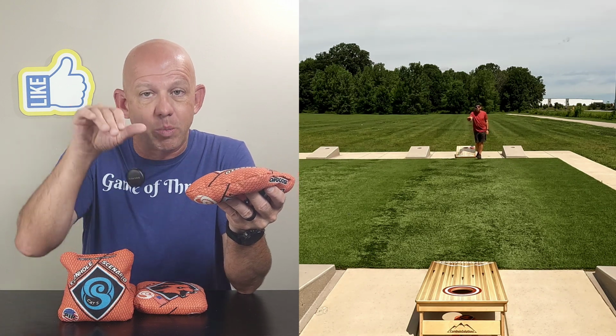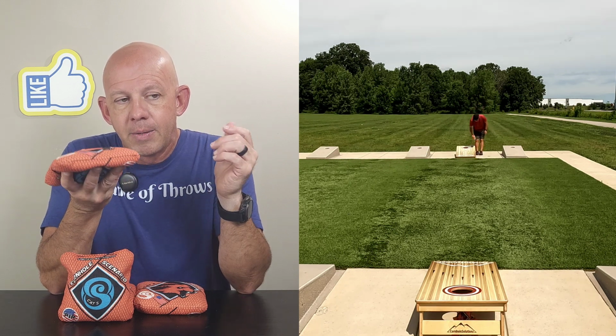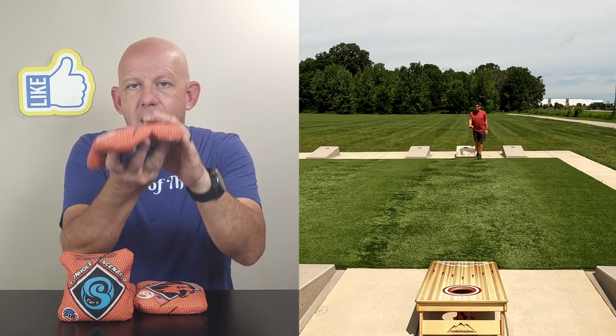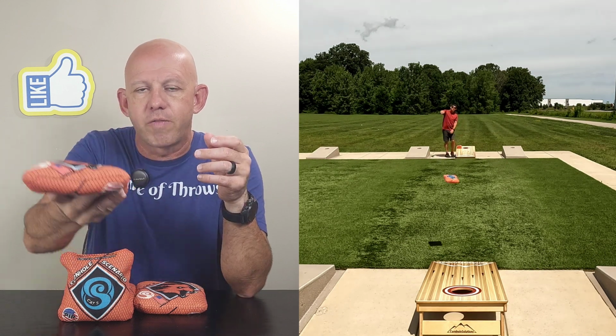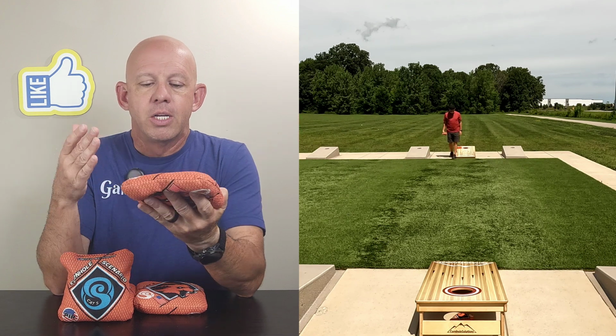This bag has a little bit of balance, a little bit of movement to it, and it lands because of that bead fill. And I think if you don't throw a flat bag, I'm not going to say it's going to kick, but you get that bag, it hits, slaps down, and kind of almost hops, skips, and it can take the bag a little off course for you, where if you put that flat disc fill in here, it would land soft and just run straight and true and be a wonderful bag for people who don't have a flat bag. So this is one of those rare cases.